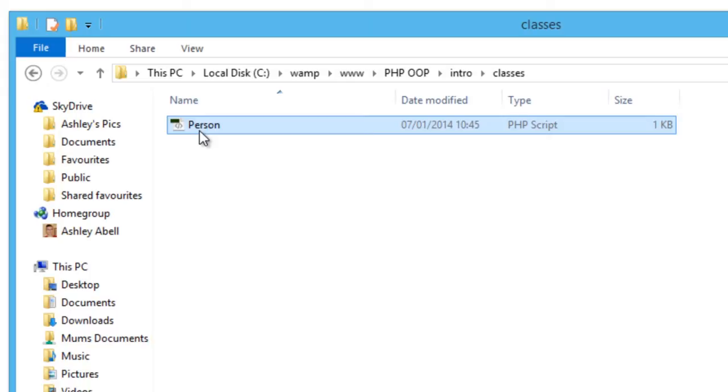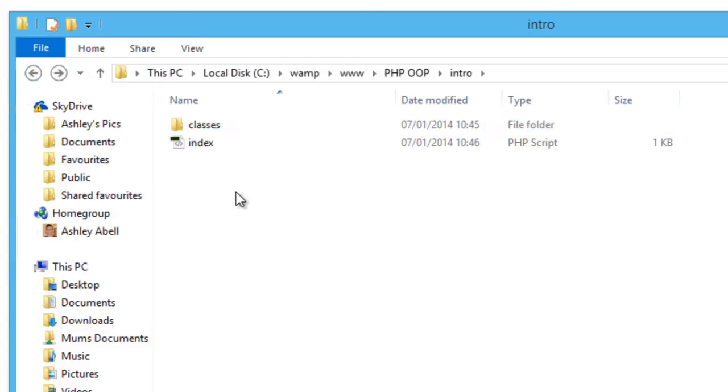You don't have to do this. PHP is not going to complain, it will work fine, it's just the most common way people do this.